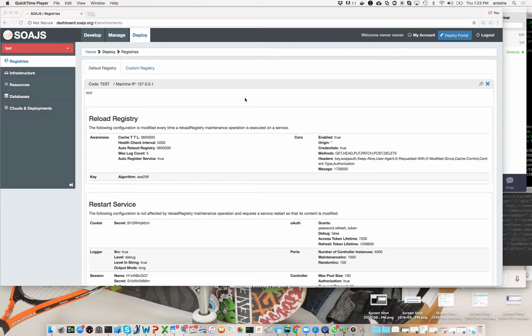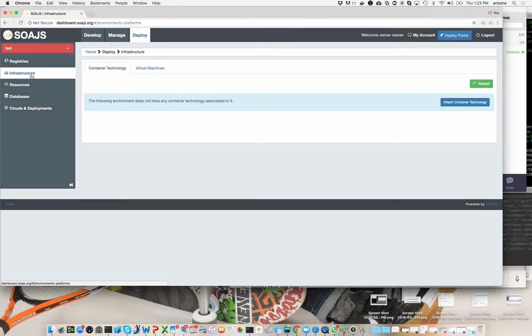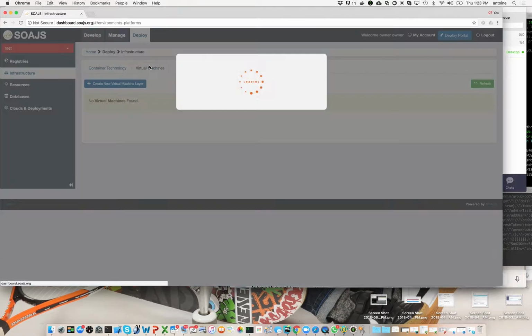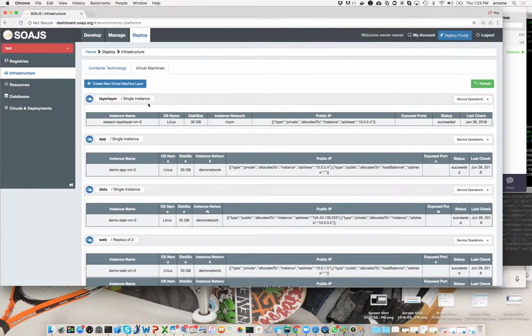As you can see, the environment was created and all the layers are there. To verify this, we just need to go under infrastructure. You can add the container layer at any time, or you go under virtual machine, and we'll see this is the app layer, this is the data layer, and that's the web layer got created.